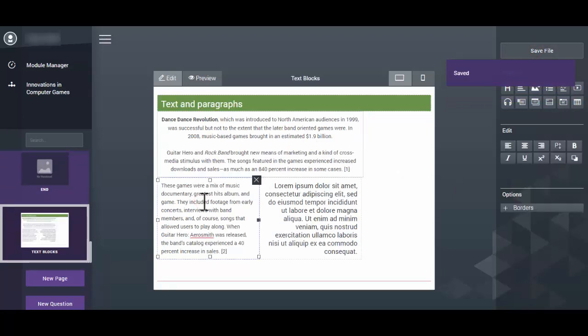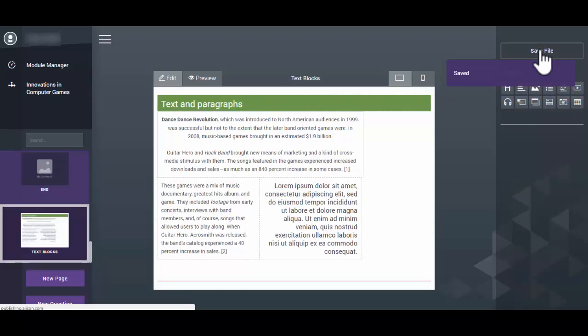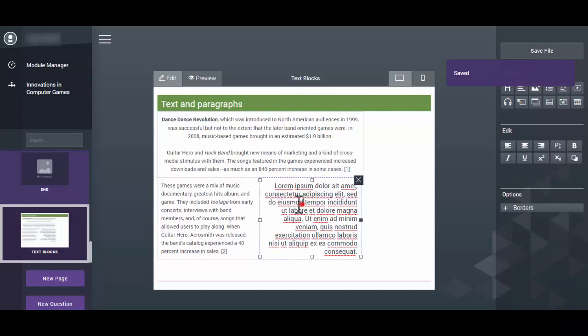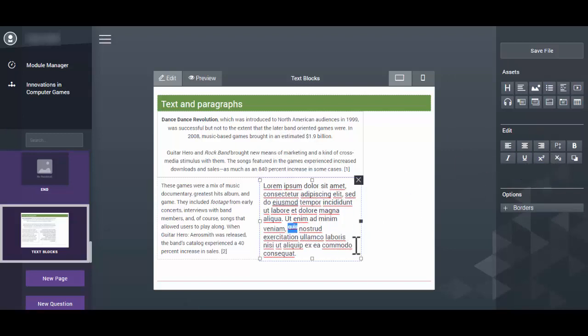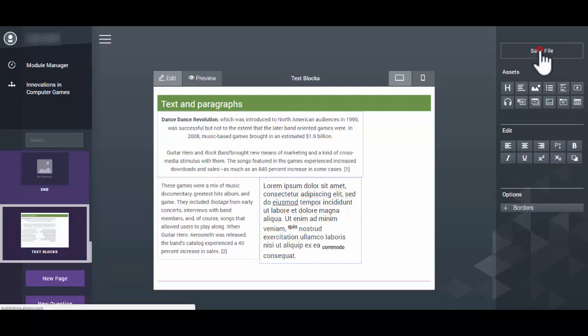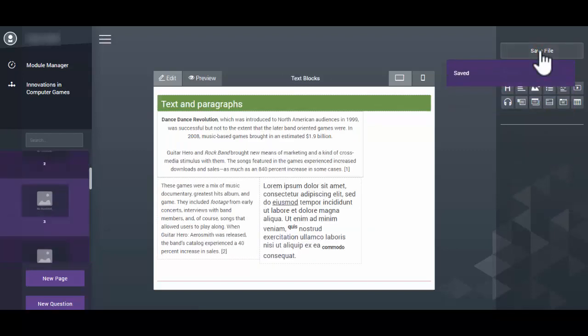Okay, so then the next button here is the italic tool. Again, always save after every change that you make. Then we can have underlined. We can have superscript. Subscript. You probably won't have to use them that much.